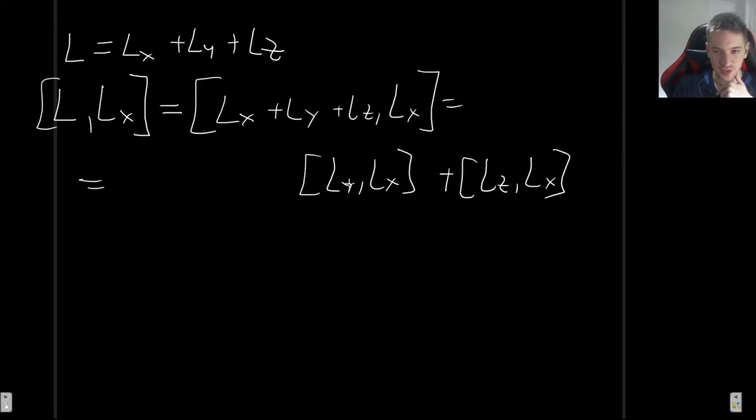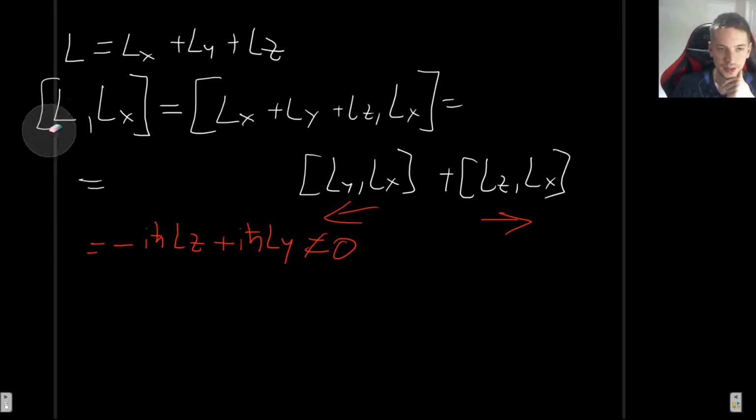What about this? This is yx, and this means we are going from right to left. So this is going to be minus i h bar Lz. And this one right here, I guess this is going the right way, right? This was going in this direction, this is going like this. So this one is going to be positive. So that will be plus i h bar Ly. So this is clearly not 0.